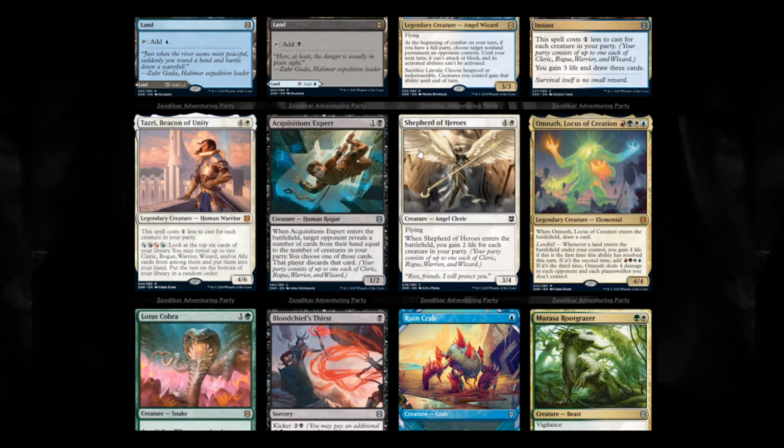Okay, moving on. This is another new mechanic they added. Shepherd of Heroes. The new mechanic is called the party mechanic. Let me read this effect. It's a 5-cost 3/4 flying Angel. When Shepherd of Heroes entered the battlefield, you gain 2 life for each creature in your party. So basically, if you have the whole party on the field, and the party consists of a cleric, rogue, warrior, and wizard.